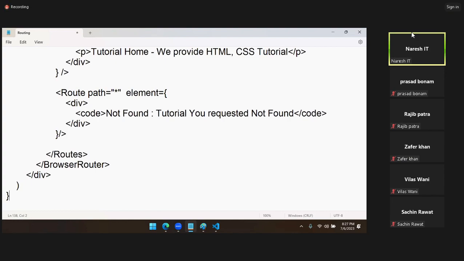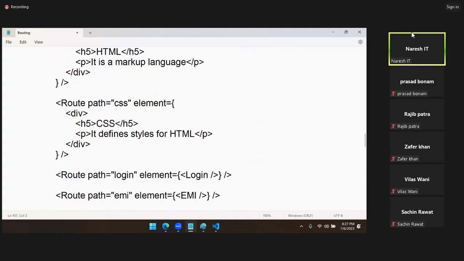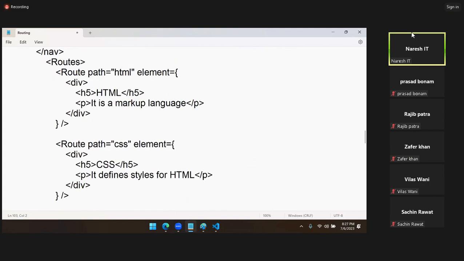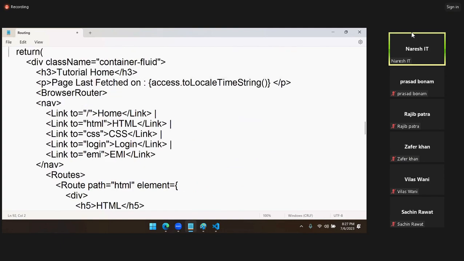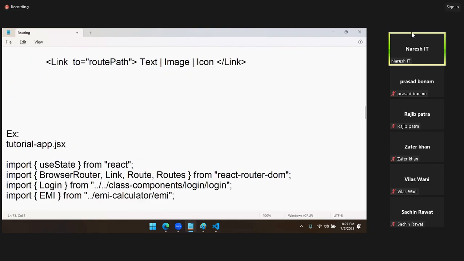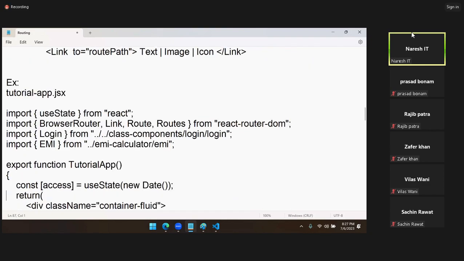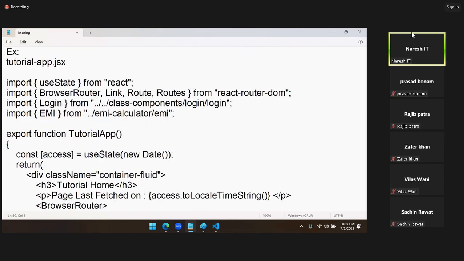Now we will create one good navigation. We will create one good navigation with data communication. That means, for example, we will create a complete end-to-end interface. Like the user wants to open a website, and in that website, when he opens, in the initial screen we will give register and login.